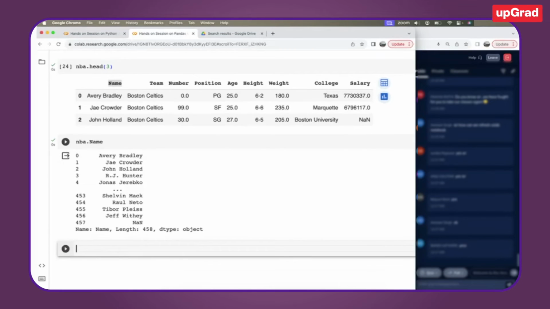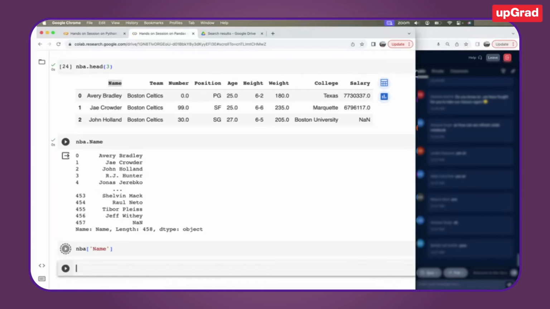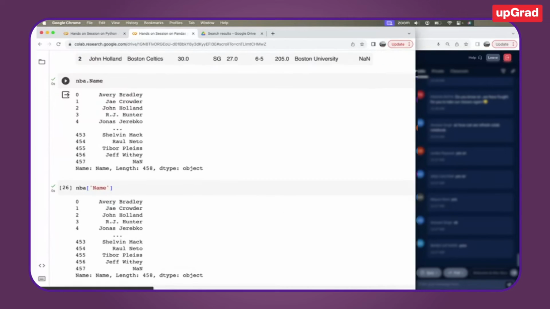I have one more syntax here, data frame square bracket column name. So are you observing that there are two syntaxes for accessing a column? One is data frame dot column name and the second one is data frame square bracket column name. So definitely there must be some difference in both the expressions. Let us try to understand what is the difference in these two expressions.